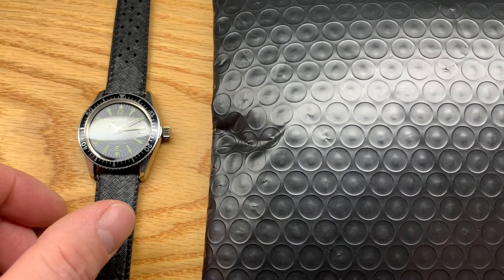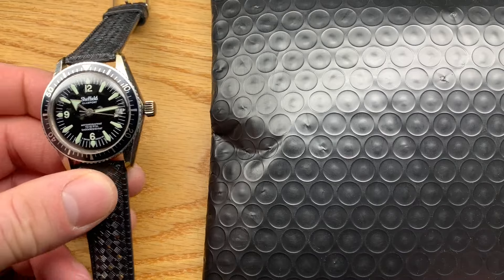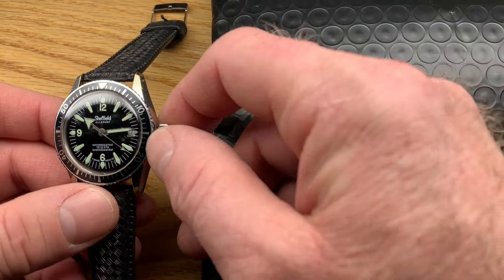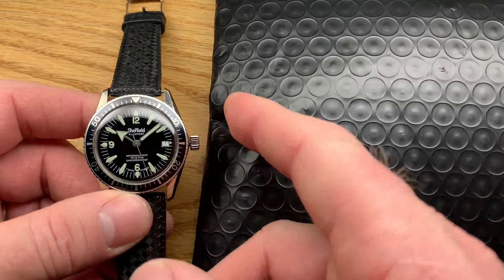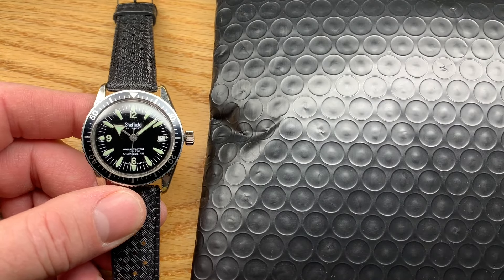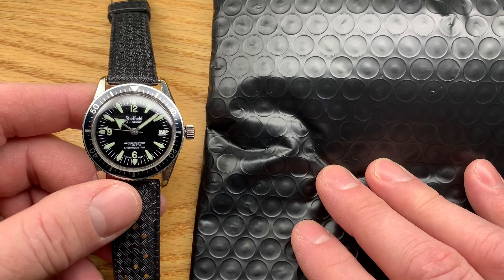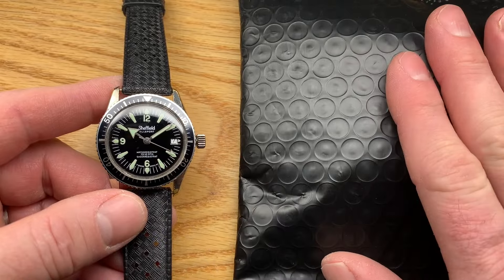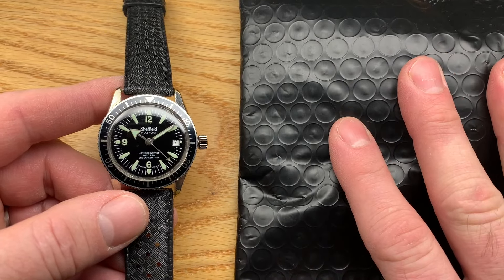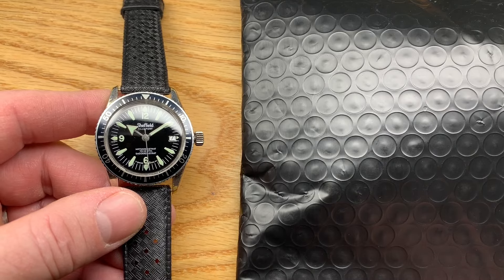And in fact, an inspiration for a gentleman that has really brought these watches back. So Jay Turkbus — if you go to his site, and I'll bring it up here in a moment — decided that he really was looking for a micro brand that he could get going again. And what other place to start than with a watch from his past? I am so glad he did this. This is not paid — I bought this watch with my own money. So what I'm going to do now is open up for the first time this steel-sealed watch from Sheffield Watches, unbox it, give you my impressions, and see how it compares to the original.